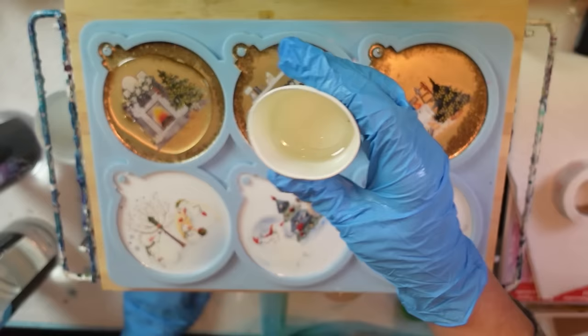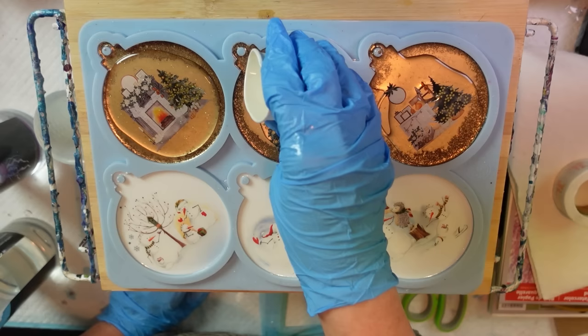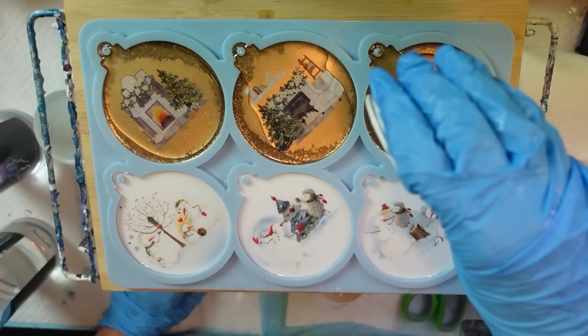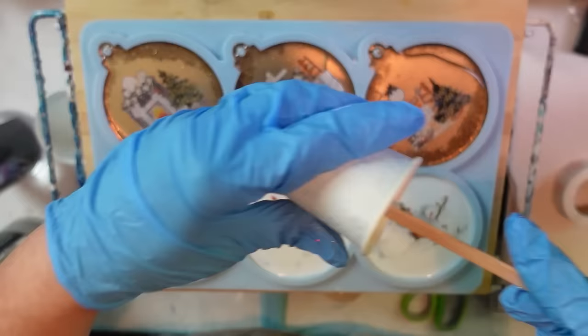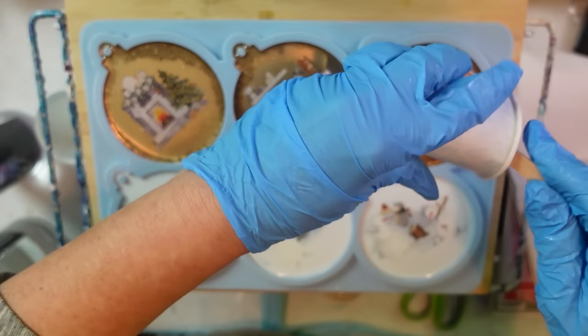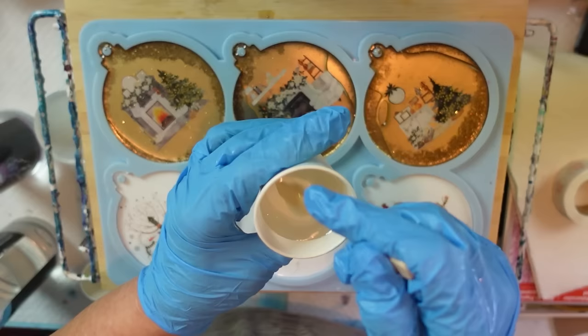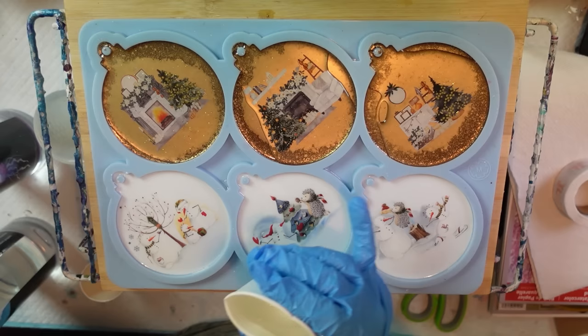Oh, yeah, see, that gives it just a little faint hint of a glitter in there. Let me get, whoops, another stick because I threw that one out. And I'm going to try to see which one. I may have to come in with a little more. We're gonna let that level out and we'll give this one more little mixy. And here we go. I love it. It just gives it that little extra something.